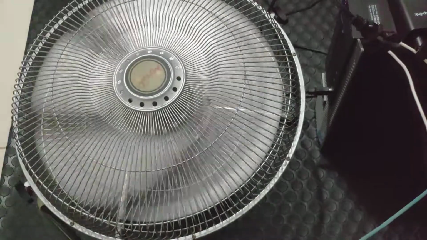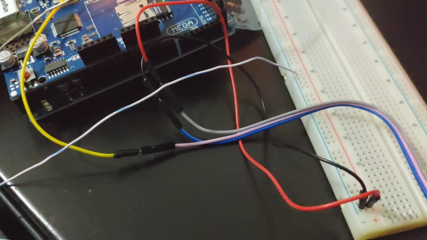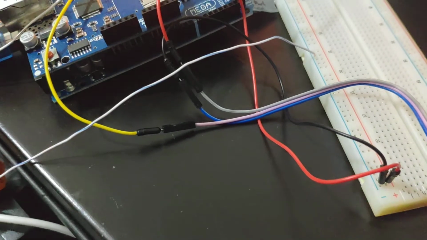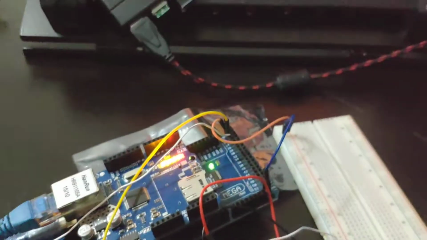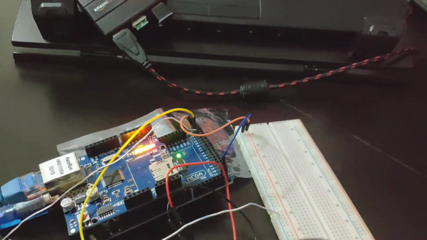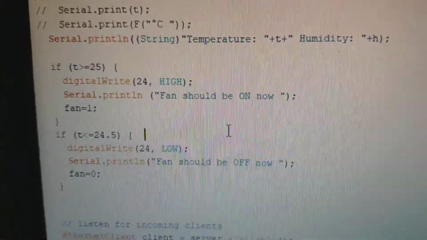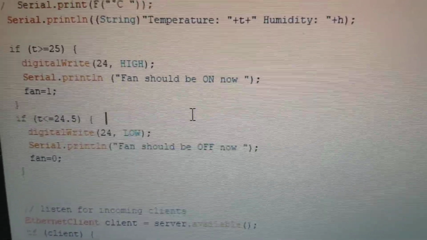In this case, the fan is on, and that's because I use some thresholds. For example, to start the fan, I use 26, if I recall correctly, 25 Celsius, and the fan will shut down when the temperature is less than 24.5.